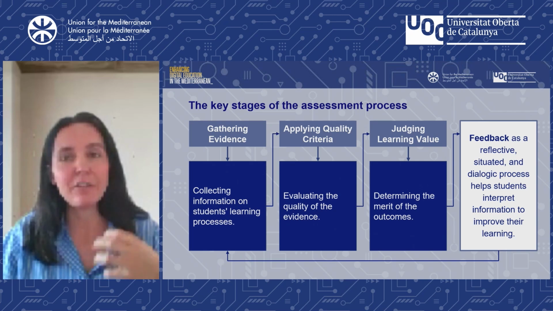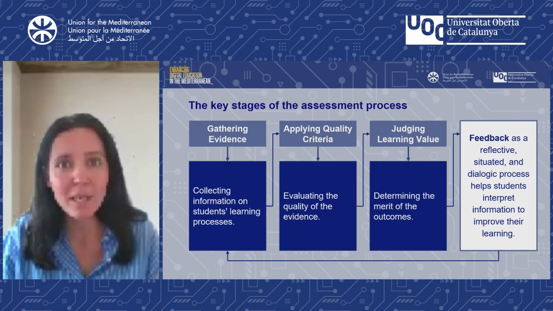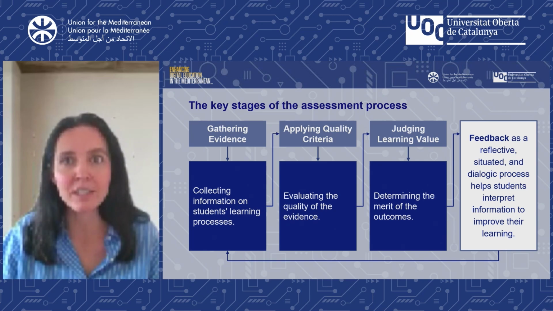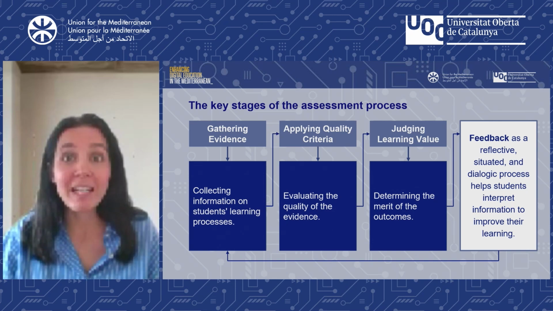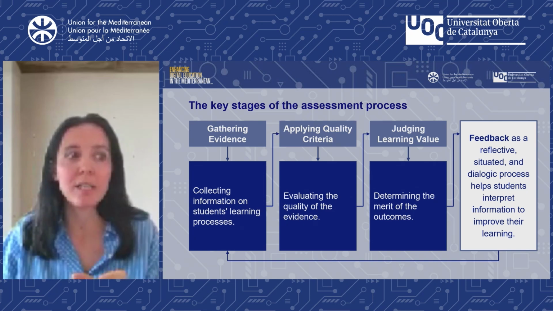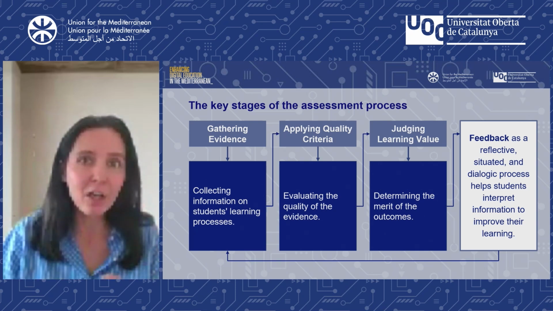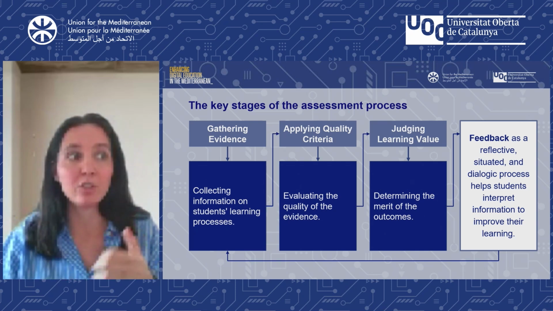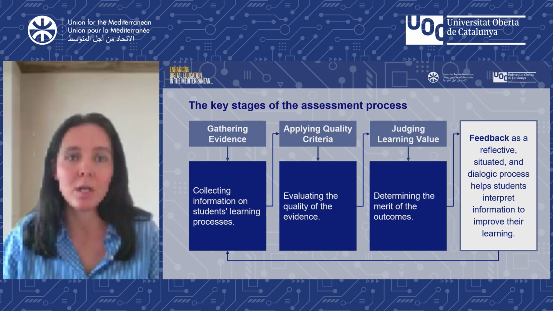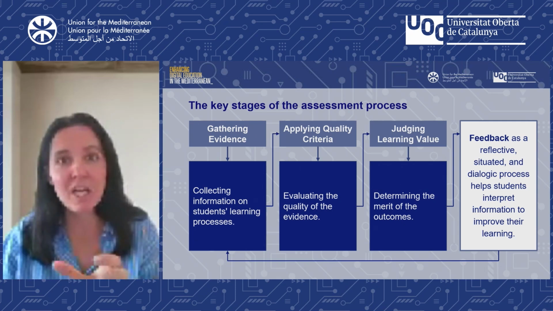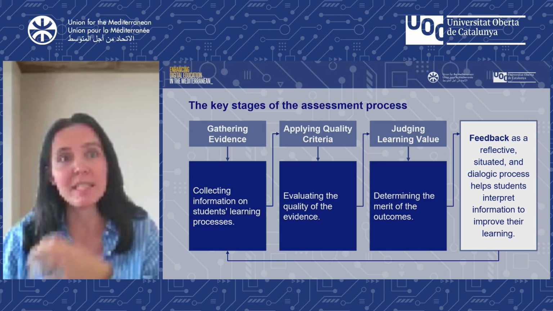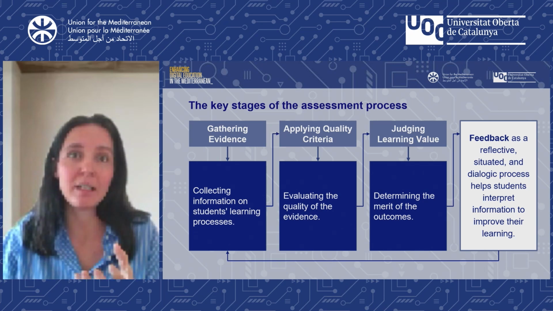It should be an interactive process where students can ask questions, can reflect on their strengths, can reflect on their weaknesses as well, and make adjustments of their learning strategies. So this cycle of feedback encourages continuous improvement and self-regulation. So by integrating these key stages into the assessment process, we ensure this holistic and supportive learning environment.